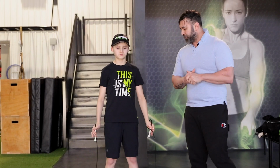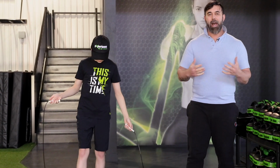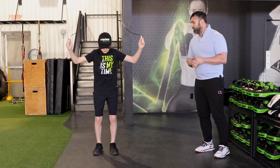Now, Alex, once we have these things out of the way, and you know how to have that flow, that rhythm of just bouncing up and down with your feet, now Alex is gonna show how we like to teach beginners to skip rope. Number one is always the 2 feet hop, all right? So, 2 feet together and hopping simultaneously like this. Just do a few, Alex, go ahead.